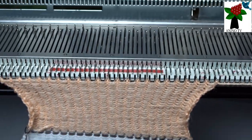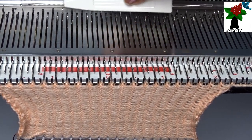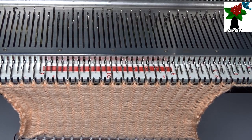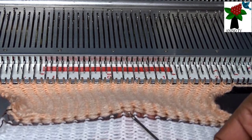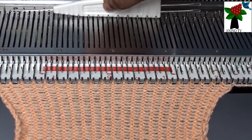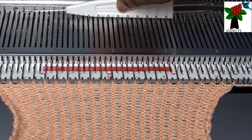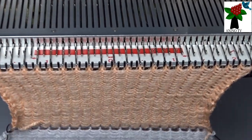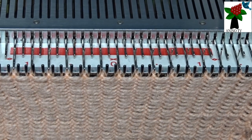But before then, there's something I want to explain. If you take a look at the needle bed, you will notice that some needles, we pushed to non-working position when we are casting them. So those alternate needles, we are going to pick the loop, all these loops here, and place them on the coordinating needles that are in non-working position. But I don't have a stitch on them. So I'll pick one from the middle so that I have equal ones going to the left and to the right.